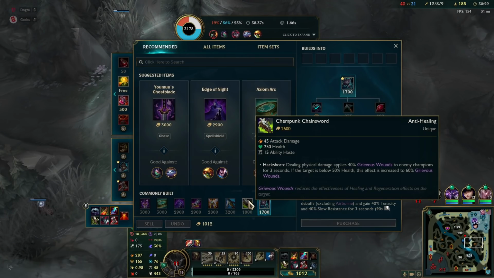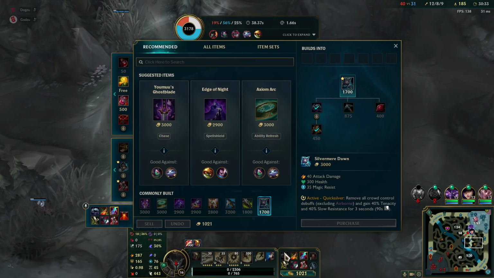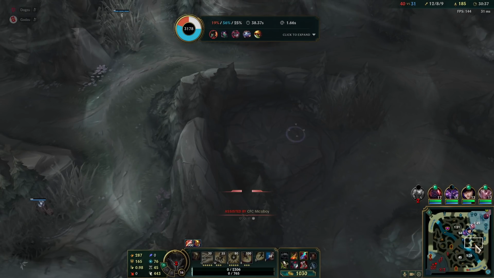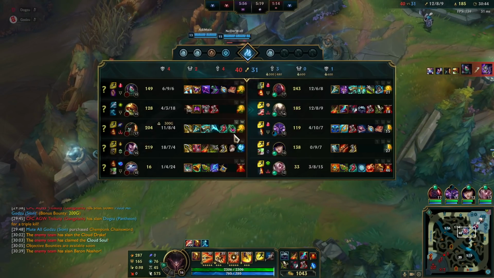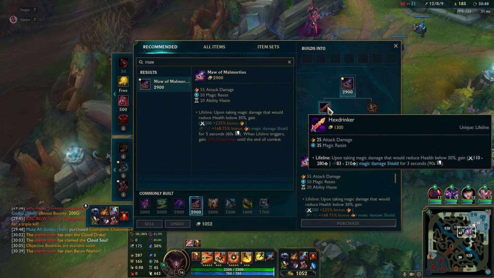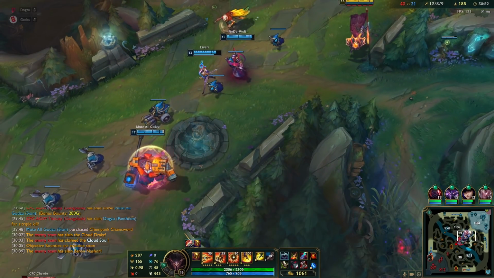Okay, I will finish the Chem Tank before I get the QSS, because the effect stays the same, and there is no point in upgrading it. It's the same principle as with the Maw of Malmortius. You only need the Hex Drinker, and then you can build other items. You just need the shield, you know.